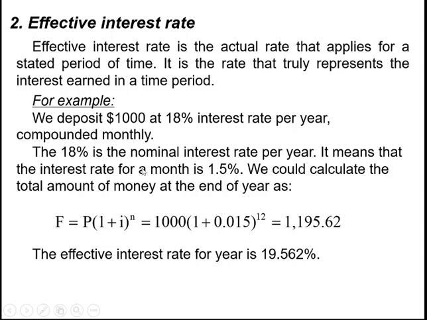It is different from the nominal interest rate. The nominal interest rate is 18%, but the effective interest rate is 19.562%. It's larger than the nominal interest rate. Only the effective interest rate is the actual rate that applies. It is the rate that truly represents the interest earned in a time period.